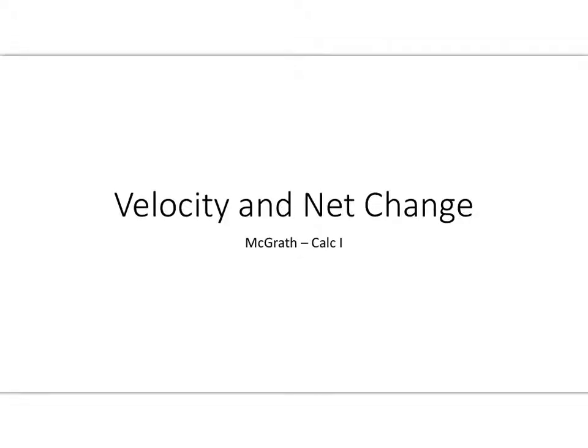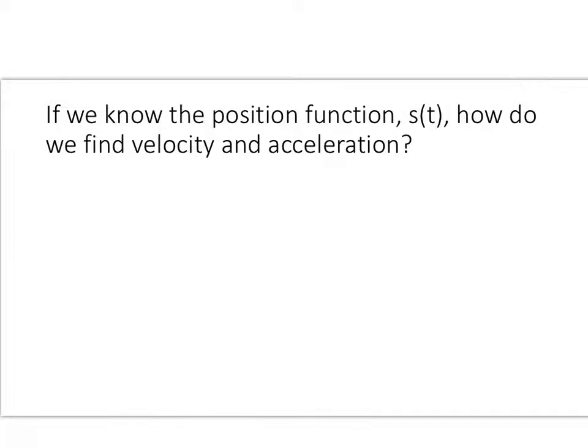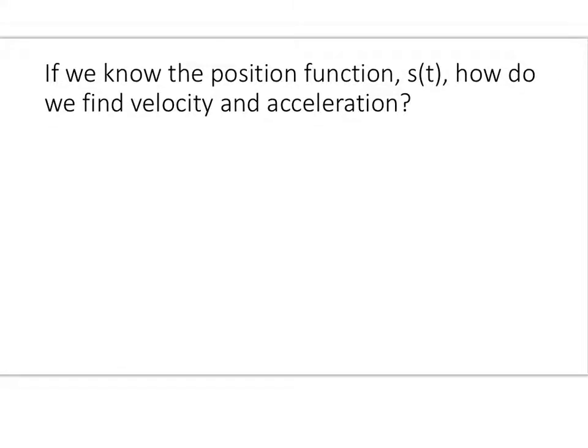In this video, we're going to look at working with velocity and net change. We should hopefully remember from our derivative work that if we have a position function s of t, to find the velocity and the acceleration, we take the derivative. So s prime of t would equal the velocity.